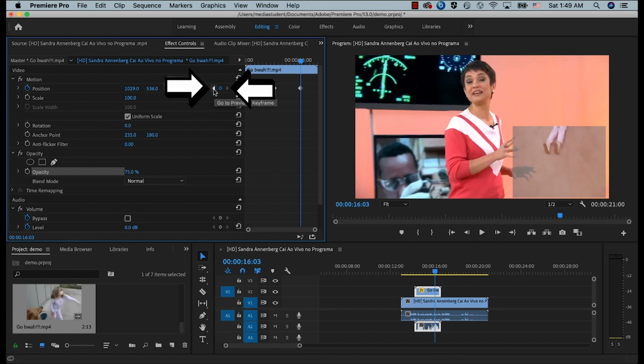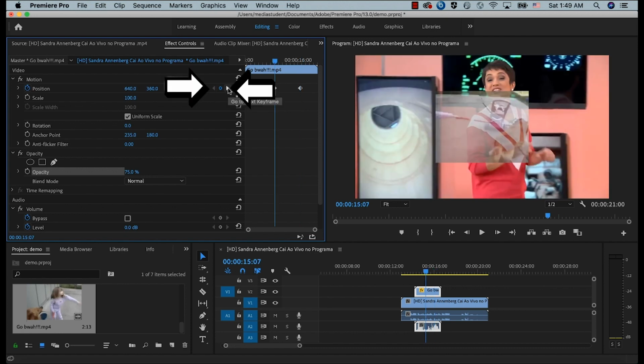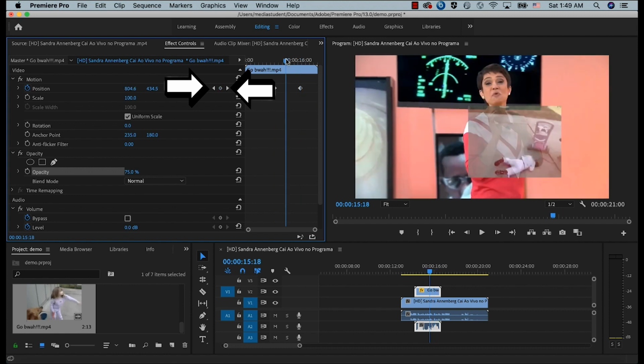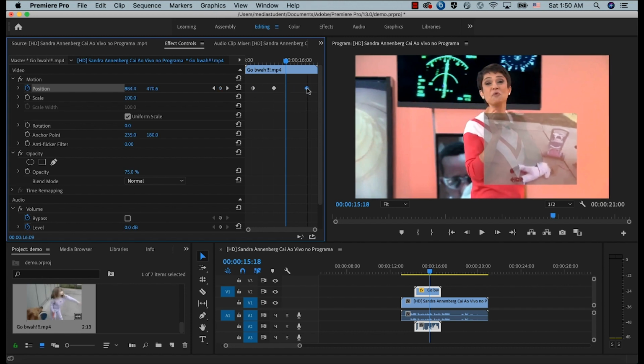To help me get exactly on existing keyframes, I can use these buttons to jump to the previous or next keyframe for a given property. I can also hit the center button to create a new keyframe that has the current value for that property. In the timeline to the right, you can also move the keyframes forward and backwards in time by clicking and dragging them.